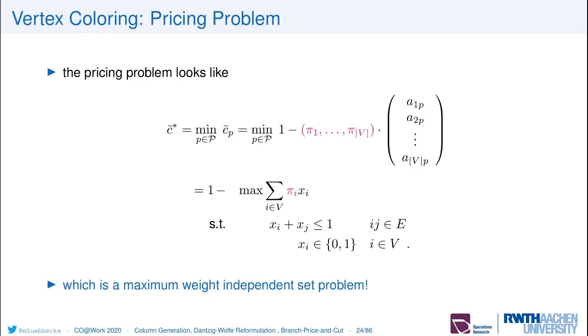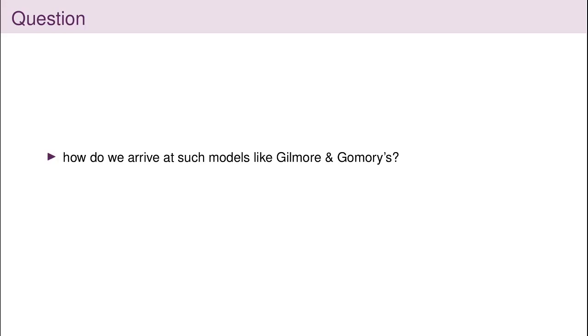You would solve that to check whether there is a variable that you need in the restricted master problem to get some progress that you would add, then repeat: re-optimizing the restricted master problem, get a new dual solution, ask the pricing problem, and so forth until the pricing problem here says there is no independent set with negative reduced cost, so there is no variable missing in the restricted master problem. You have proved optimality of the master problem.